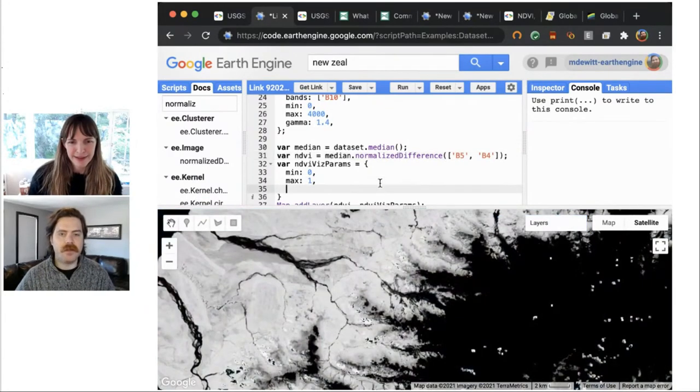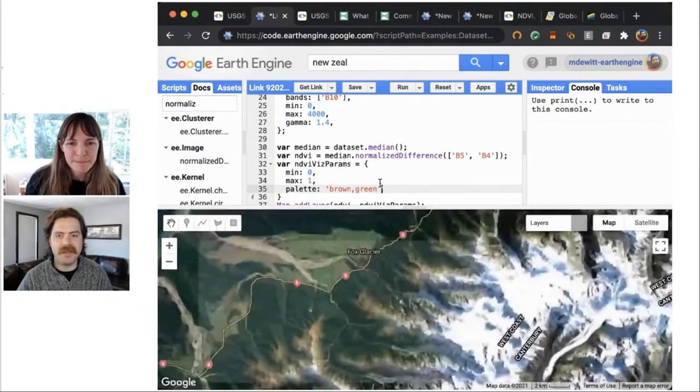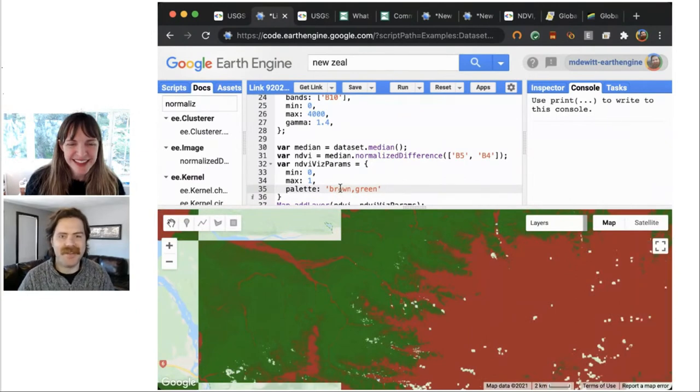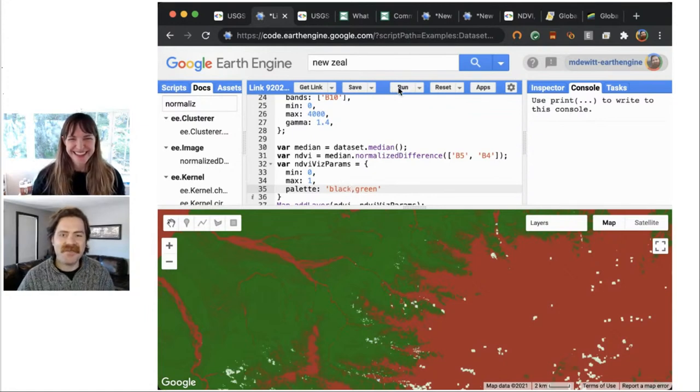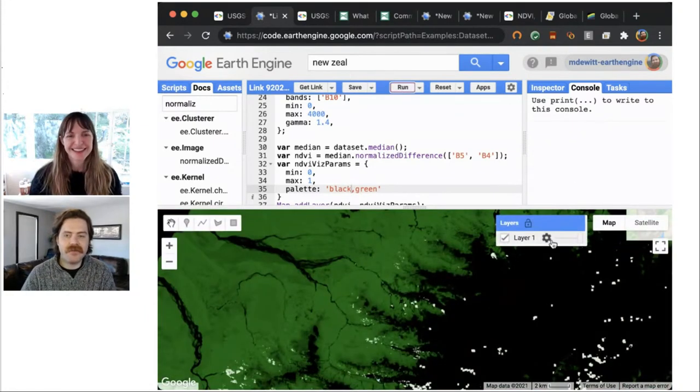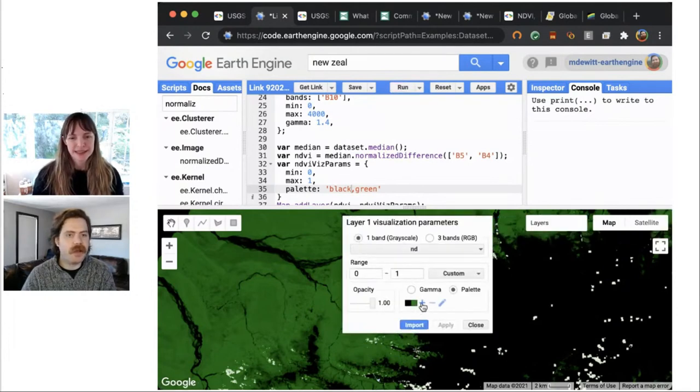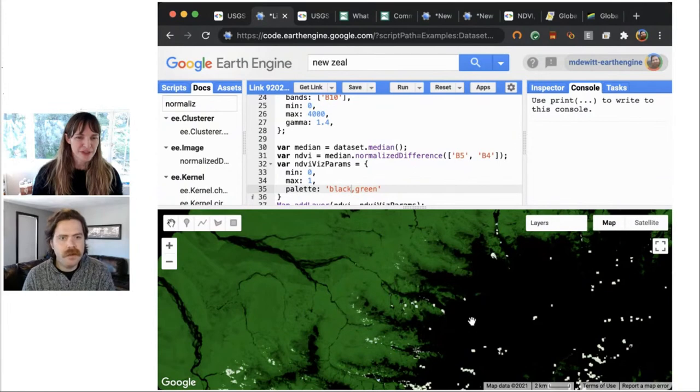It can also be helpful for us to visualize this with a palette. So I can go from, let's say, brown to green. And I'm sorry, this is probably going to look a little gross. Ooh, yes. Not bad. It's not bad. But I wouldn't want to taste it. We can play with the different visualizations. And in particular, we can tweak this in the same way that we tweaked the raw imagery or the surface reflectance imagery by playing with the palette, playing with the different values, changing the opacity, et cetera. So this behaves a lot like the same way that we can interact with the other more raw types of imagery. That's wonderful. Thank you so much.